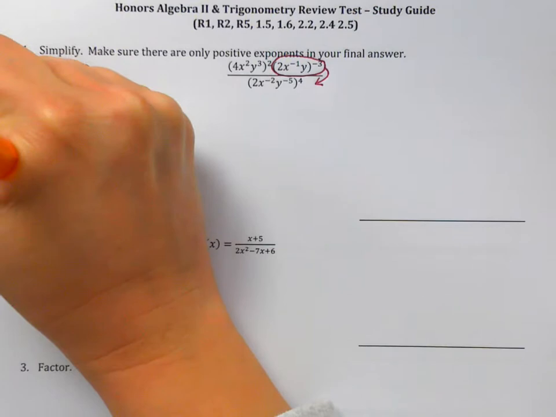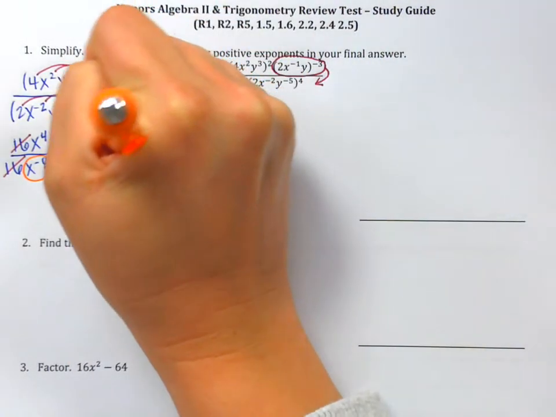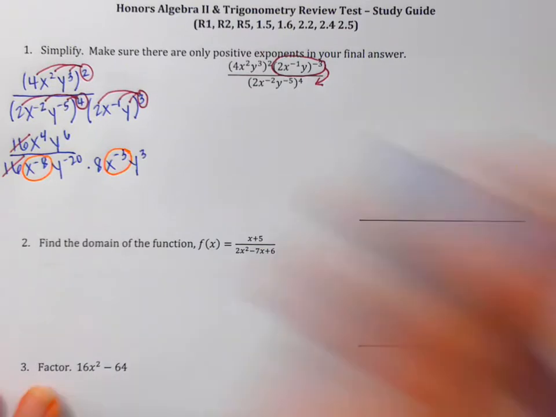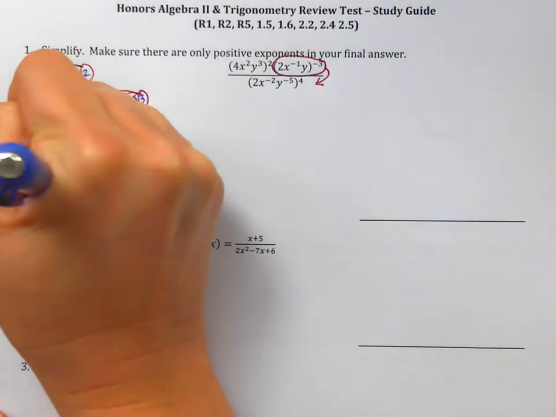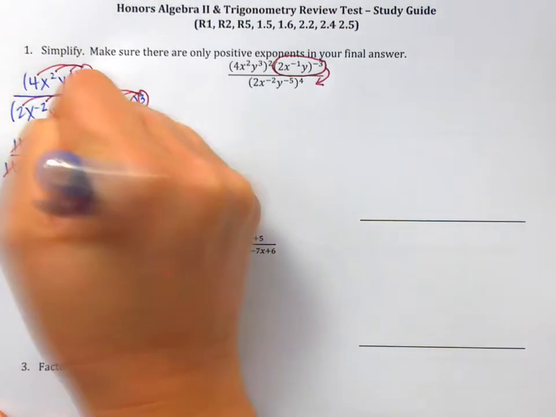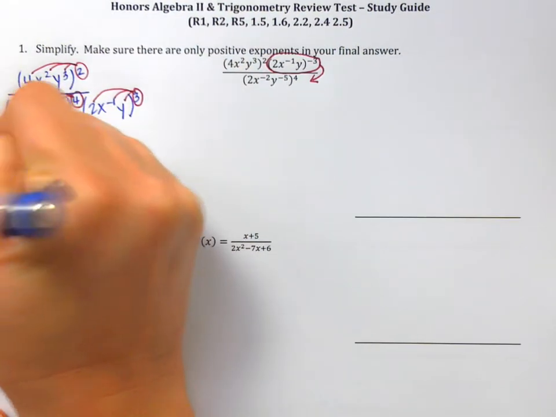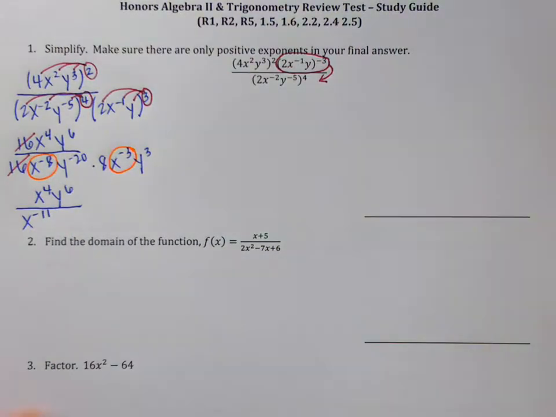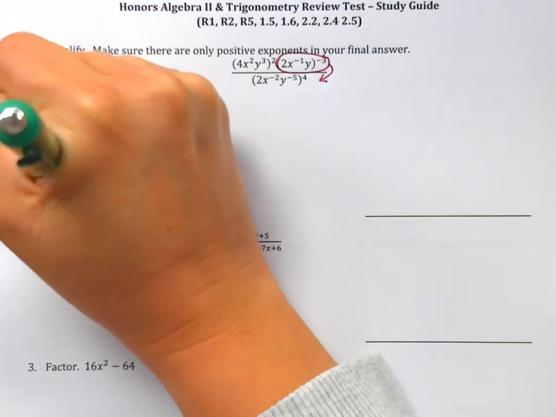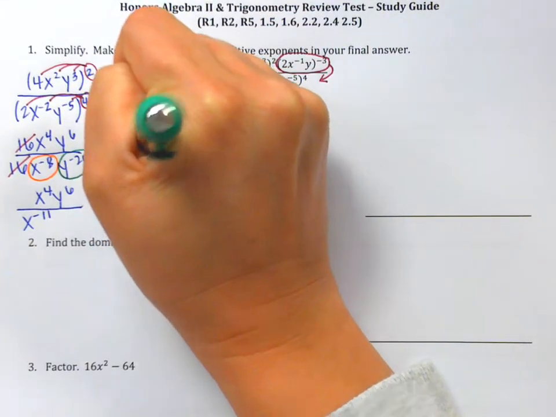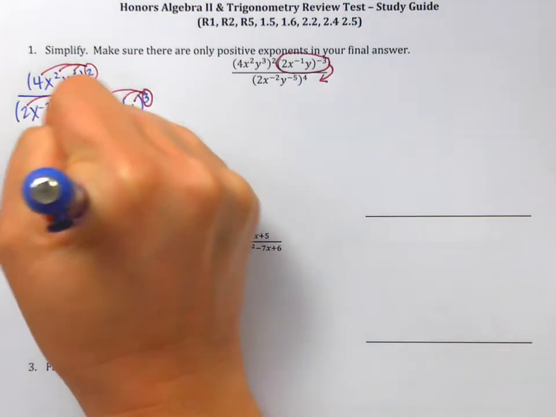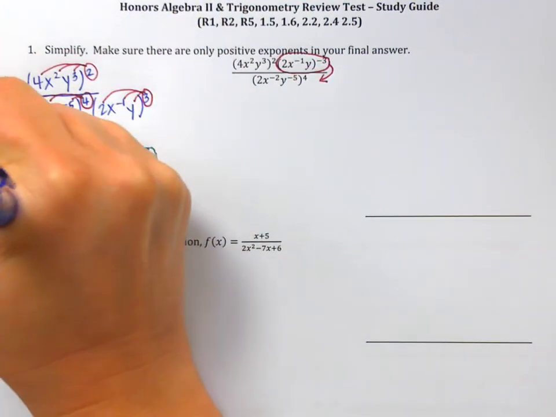So from there, what I'm going to do, like I said, is combine on the bottom. So I can combine -8x to the -8th power and x to the -3rd power. And I'm just combining them by adding them. So -8 plus -3 is -11. So everything on top is just going to stay the same. So that would be x to the -11th. And then we can do the same thing here. We can add those. So -20 plus 3 would get me -17. So that would be y to the -17th power. And then I can't forget that 8, so I'm going to add it to the front.